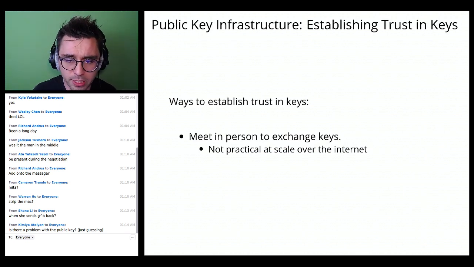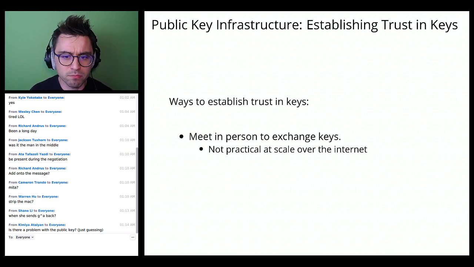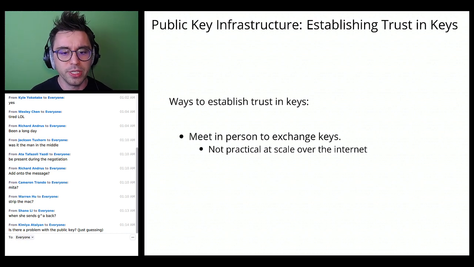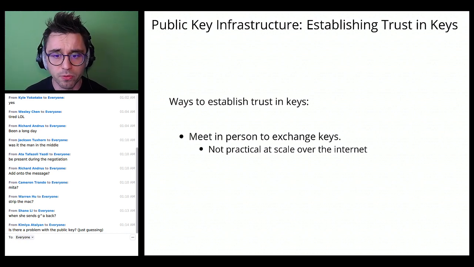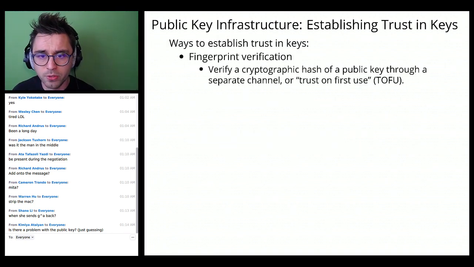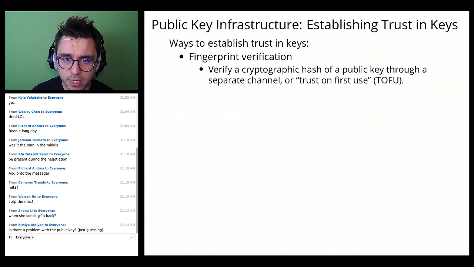Well, one way to do it is Alice and Bob met somewhere at a key signing party pre-COVID, and they shared key fingerprints. This doesn't really work, right? This is basically as bad as trying to share secret keys offline in person, right? So we need something that actually works at the scale of the internet, and something that would work for your browser talking to a web server. Okay, so how do we do this? Well, one way to do it is to do this fingerprint verification.